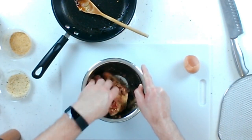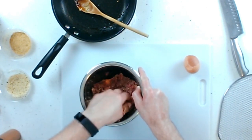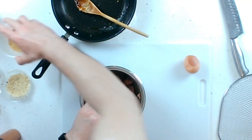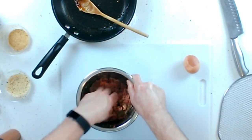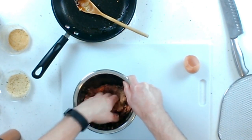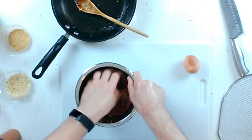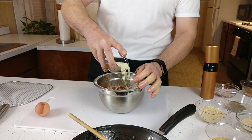You don't want the meatballs to be too dry or too wet. Some people add milk, but I don't think you need to for an appetizer like this because the breadcrumbs are soaking up a lot of that juice anyway. I've probably used about a half a cup total of the breadcrumbs so far. Now I'm going to add some grated cheese — this is an Asiago Parmesan blend. It's got a nice flavor.